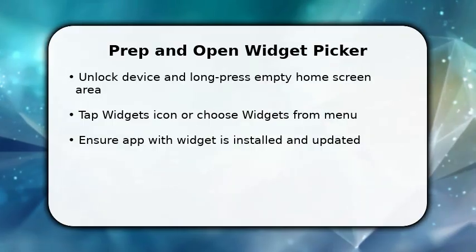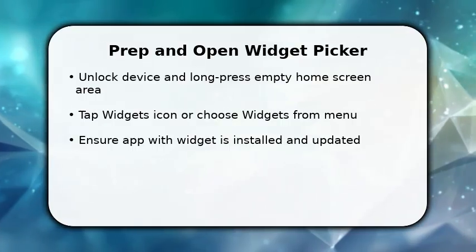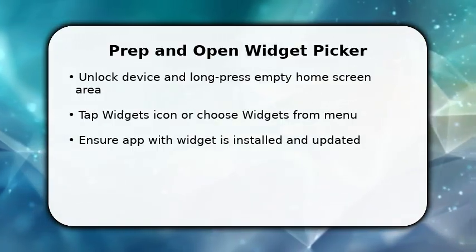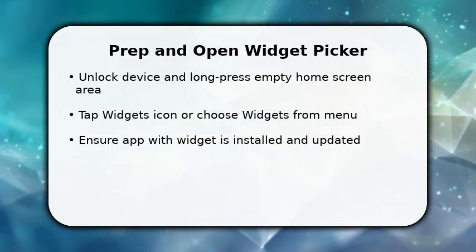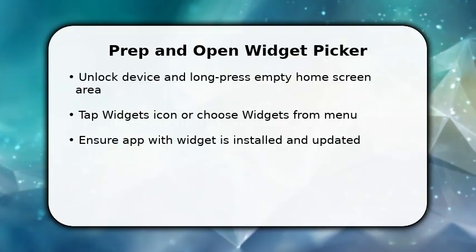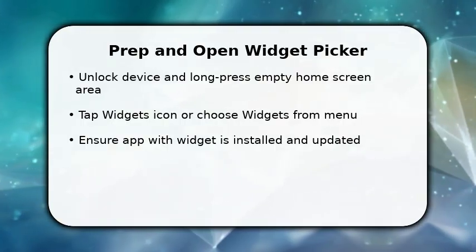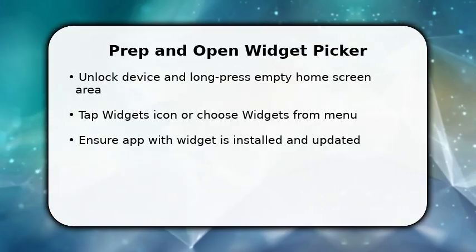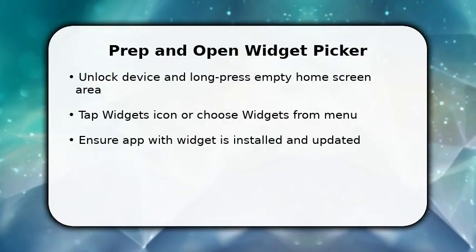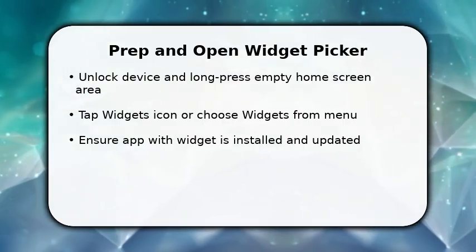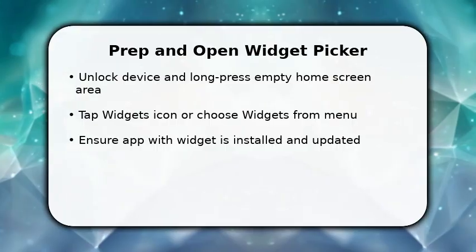You start by getting the essentials ready. Unlock your phone and make sure the app providing the widget is installed and up to date. Once done, long press a blank spot on your home screen. A menu appears. Tap Widgets or the Widgets icon and hold while you browse. You're doing this now to place the widget quickly. It reduces friction later. Make sure to pick the correct size option shown because size affects layout and available controls.